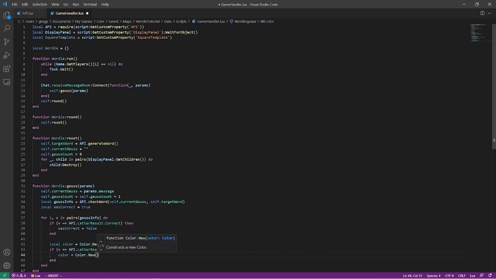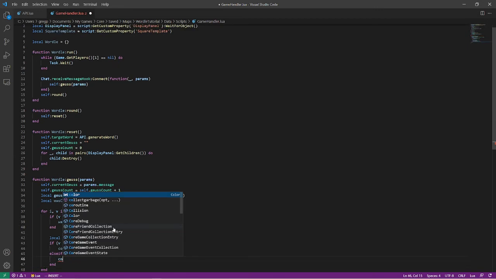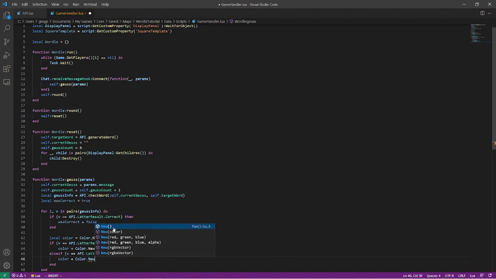So we want it to be green, so we do 0, 1, 0. So have a green color. Else, v equals API dot letter result dot misplaced. Then color equals color dot new. Let's make it yellow, 1, 1, 0. So red plus green equals yellow.